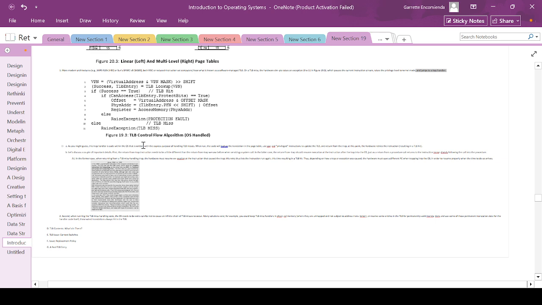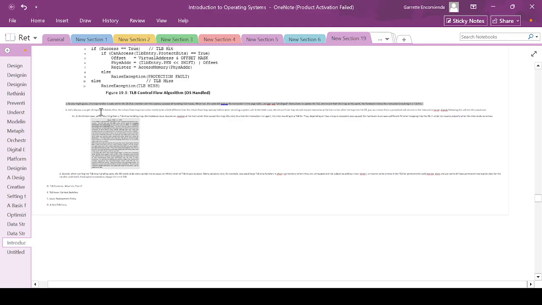Notice how that is the same as how we access a system call. That's also where we register the memory access, using the page table to be able to access that data on first access to that memory if it is not in the cache yet. As you might have guessed, this trap handler is code within the OS that is written with the express purpose of handling TLB misses.